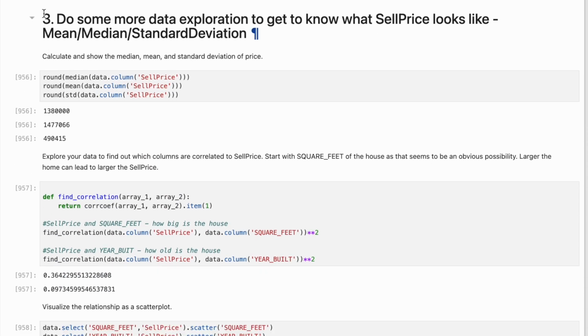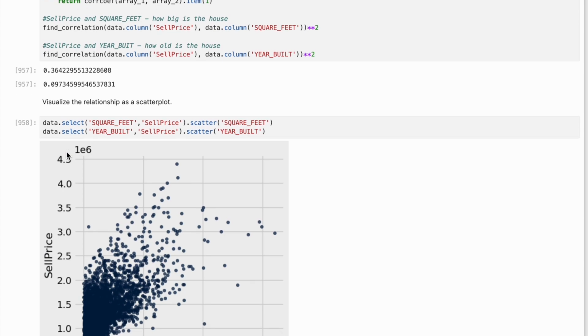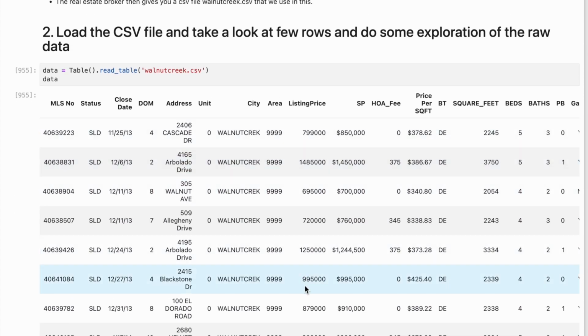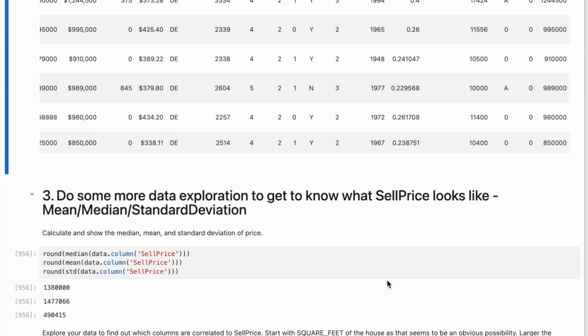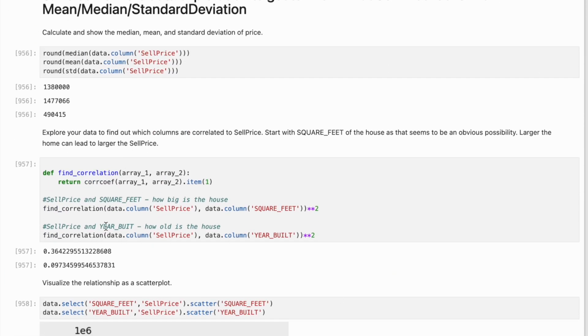Then I was able to do some exploration and some data analysis: median, mean, standard deviation. We were able to find which of these columns actually have a relationship with the sell price, and what would help us is correlation.